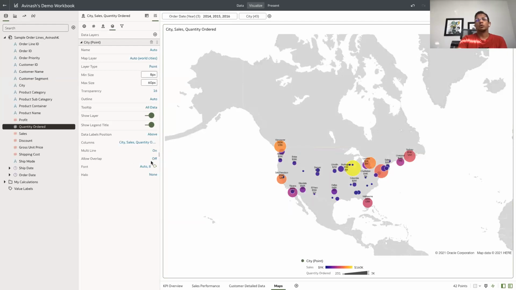The allow overlap feature is also interesting when your data is dense and crowded. When turned off, the logic behind the scenes will automatically determine if there is overlap, and it will not display any of the data labels that overlap within adjacent point size nodes, right? The halo, we can talk about it in our next release. So this is an upcoming feature as well. You can also control the font size of the data labels, which is also another core property of any labels that we want to expose in the UI within the product.